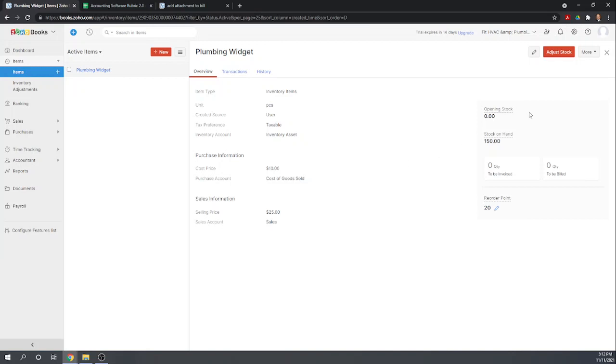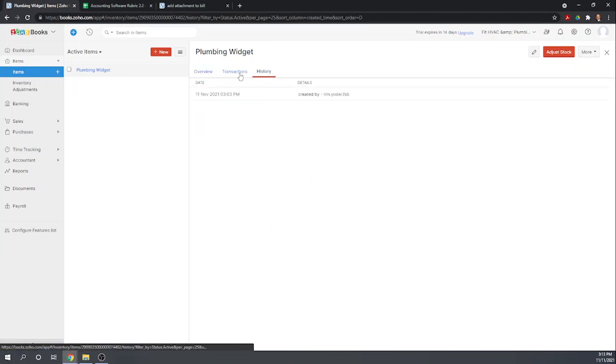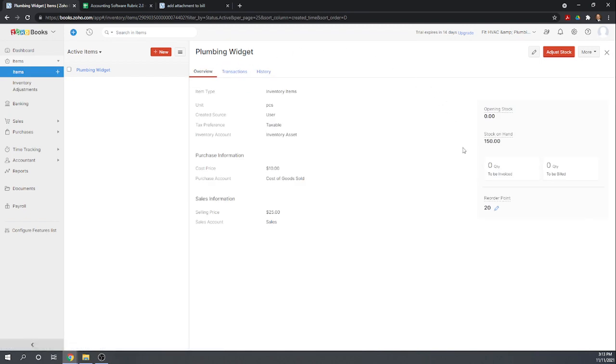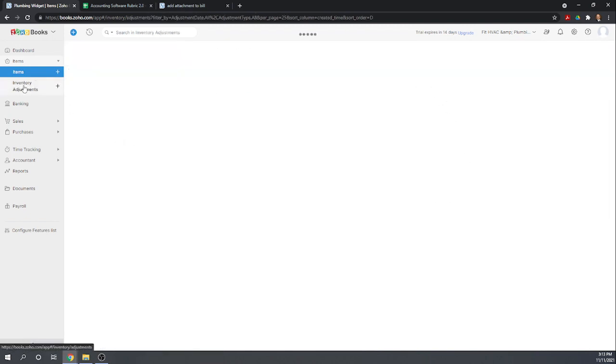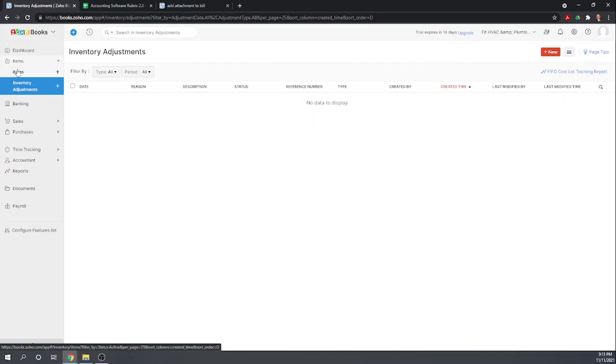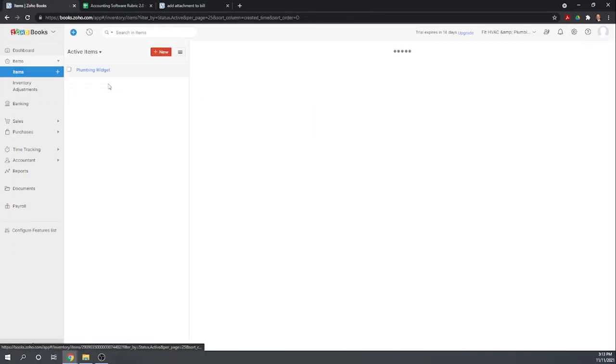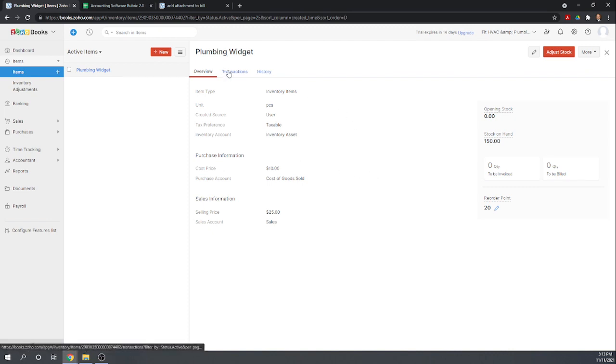So now the question is, can we see kind of our per unit cost? Because now here we have cost price of $10, but that's not our actual per unit cost because we had to pay $11 for the last 50. So I want to see our actual unit cost, or at the very least our total cost. This is not good here.